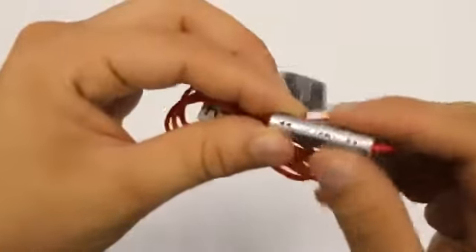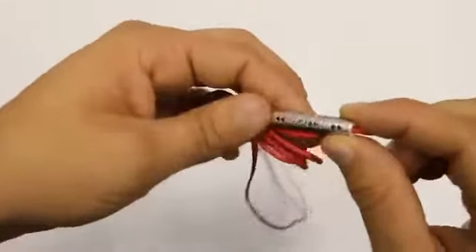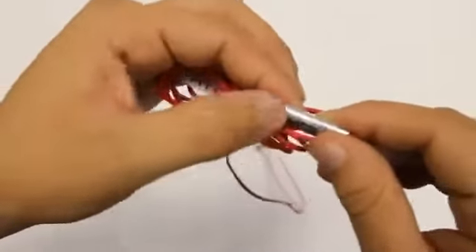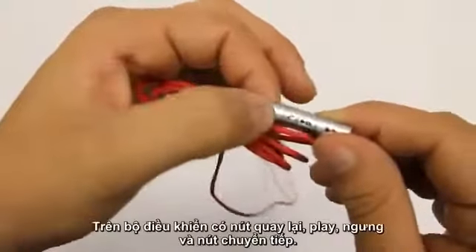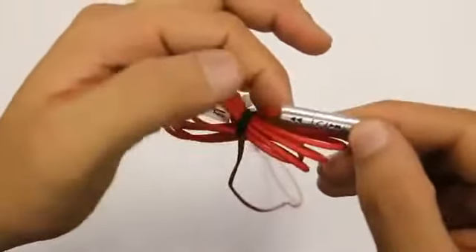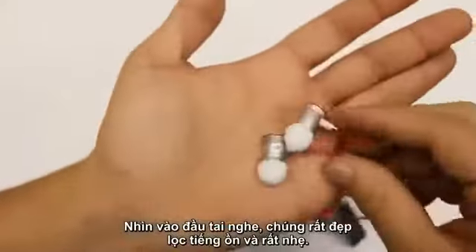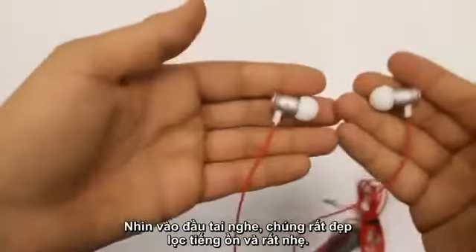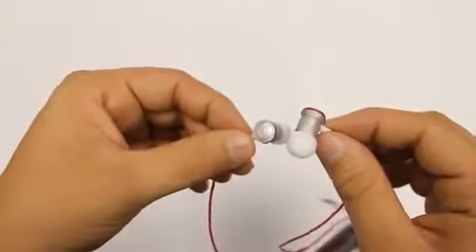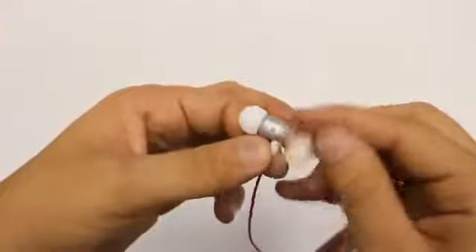Looking at the controller — one thing I will say, the controller bit feels really, really plasticky. That's definitely not metal, that's plastic. It feels like cheap plastic actually, which I'm a little bit surprised at. But it doesn't matter about that as long as it clicks, which it does. You've got fast forward, rewind, play, pause and answer button there. I guess if you hold down it might double up as volume — I'm not too sure on that one. Looking at the headphones themselves, they look really nice and they've got a nice weight to them. They're quite heavy, which is normally a good sign of a decent headphone. You get the larger magnets in there, and they do look really, really nice. And obviously right and left marked on them.